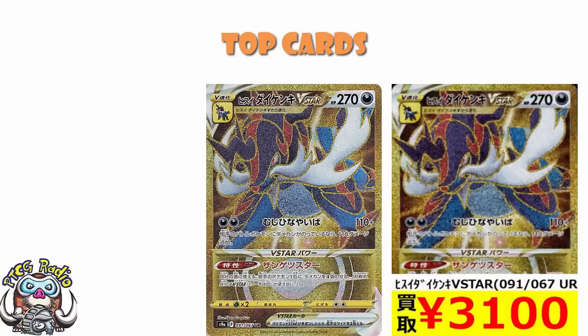And then in terms of good cards, big cards, there's really one more, and it's Gold Samurott. Now, I'm a big fan of Samurott Vstar. I think Samurott Vstar is a great card. I'm going to make Samurott Vstar decks, because for 2 energy, you deal 110, but it's actually 220 if the defending Pokemon has any damage on, which is kind of nuts. And you do have a V-Star power that can drop 4 damage counters just whenever you need to. Only once per game, but still, that's going to make a difference.